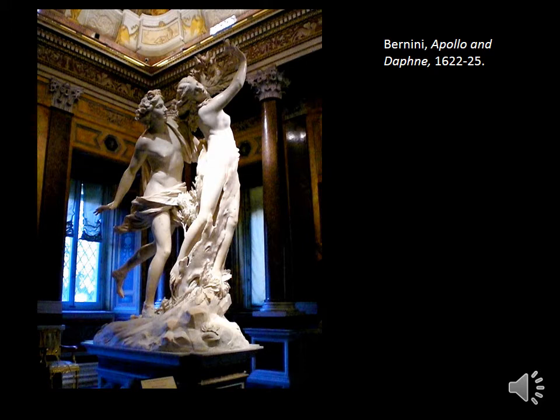Apollo and Daphne are figures from classical mythology. According to the myth, the god Apollo had been shot by one of Cupid's arrows, so he was hopelessly in love with Daphne, who was a wood nymph. But she wanted nothing to do with him or any other man, preferring instead to explore the woods on her own. Apollo, though, followed her incessantly, and one day began to chase her.